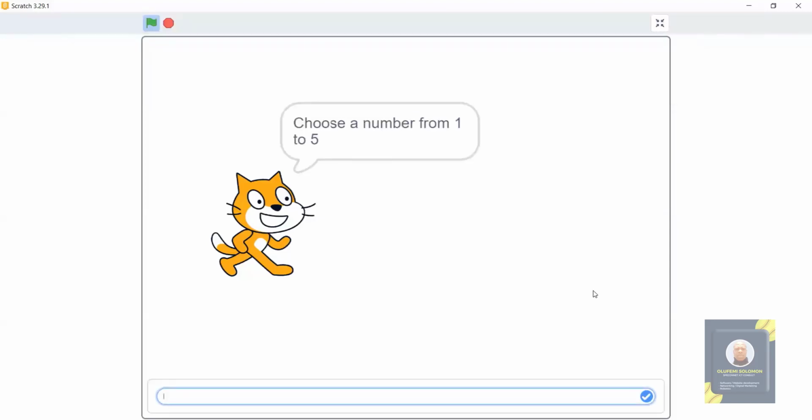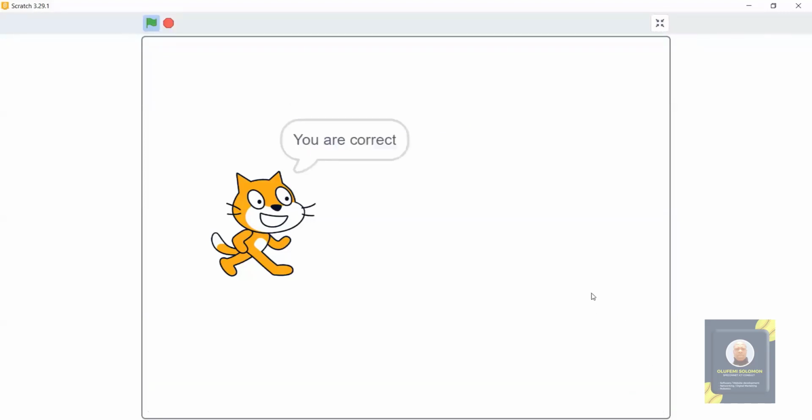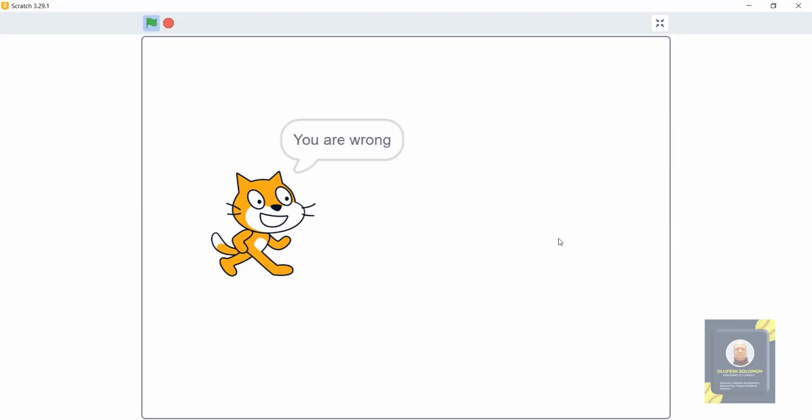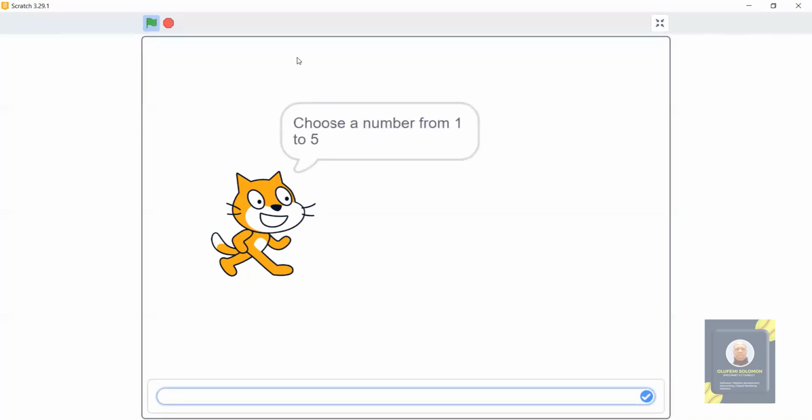I'm correct. Good. Let me pick another, number 5. Is Scratch programming a browser? I'll say no. Yes, I'm correct. Let me pick another one, number 1. What is your name? Just a dummy question. I want to intentionally input a wrong answer, so I will just say Samuel, and let's see what will happen if you are wrong. You are wrong. Right, so I'll go back.